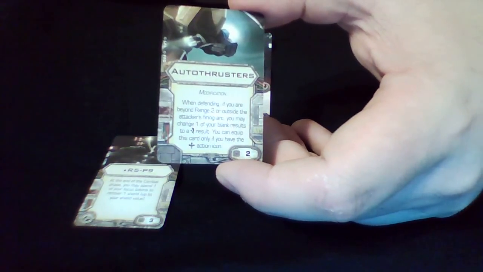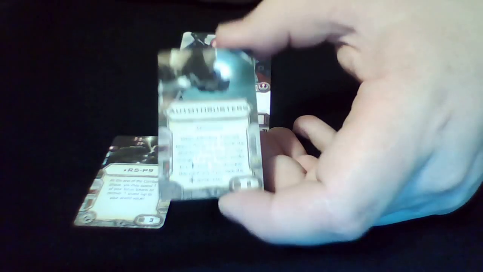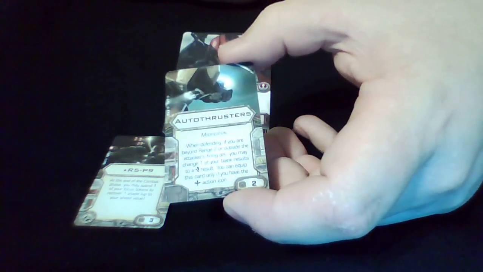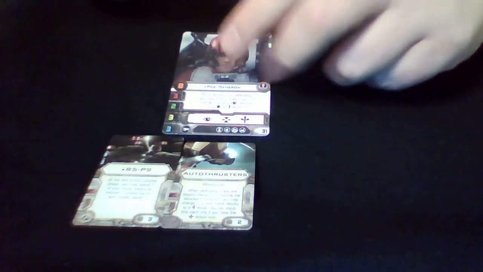I also throw the autothrusters on for my modification slot for 2 points. If they're shooting outside the arc or at range 3, I can turn 1 blank into an evade result. This really does a number on TLTs. That's mainly what I have it in for. Otherwise, if people want to take a range 3 shot, sometimes they do. But, you know, I'm Poe, I don't really care.